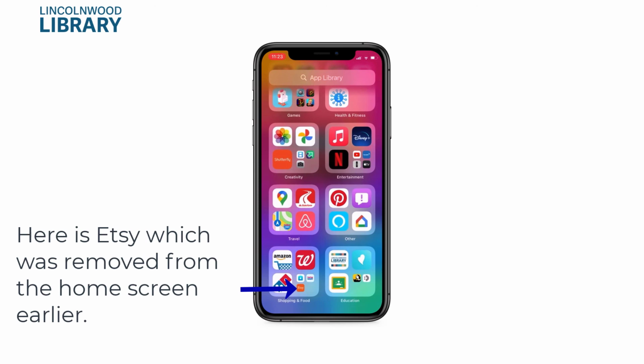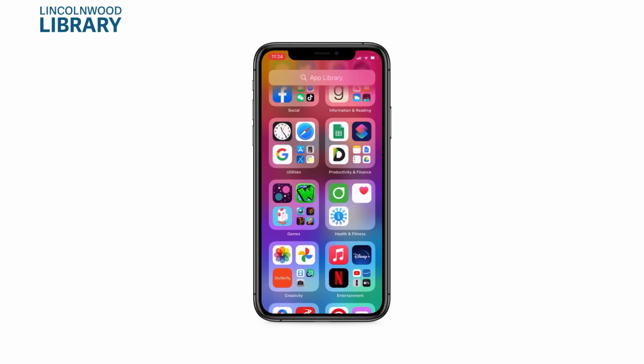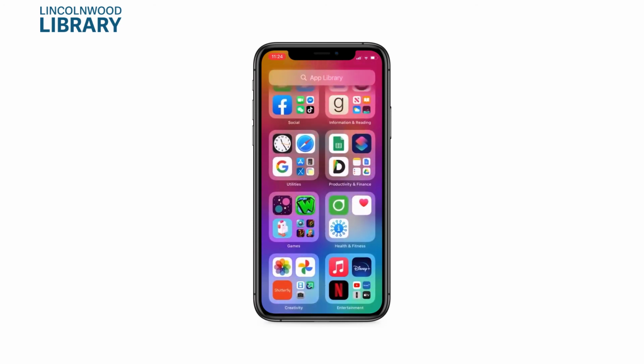And if you have more apps than show in the little picture, maybe for example games, you just press and it shows you all of your games, all of the things that fit in that category. So I can press through to one of these games really quickly.